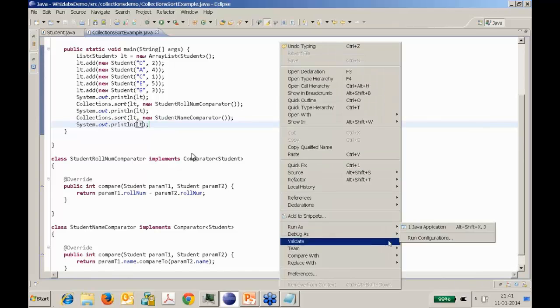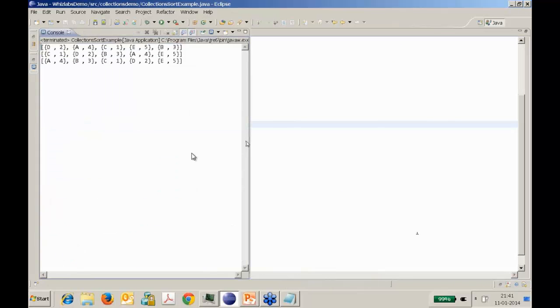And if I run this code now, you can see this is actually sorted on the basis of name as well. So this is the original unsorted, this is on the basis of roll number, and the last one is on the basis of name, right?